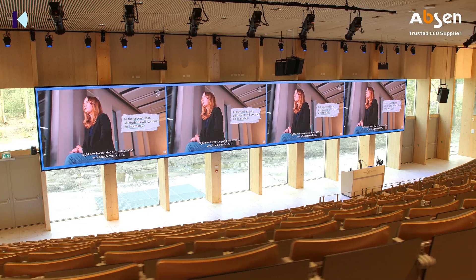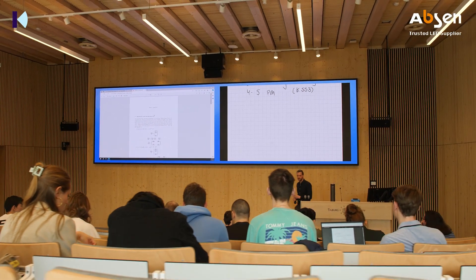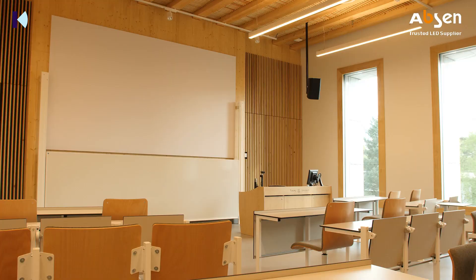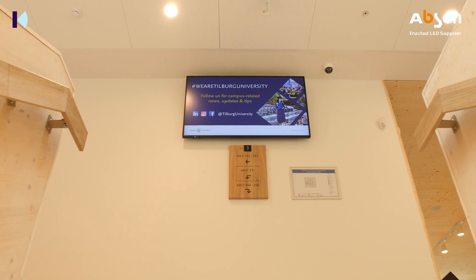If you look at the total building, what we have is one big auditorium with 450 seats, a 100-seat room, 8 rooms of 40 seats, and 4 rooms of 24 seats — so it's a total project including signage. The infrastructure we needed was based on networking that gives a lot of flexibility and scalability, and you can manage it much better from a central perspective.